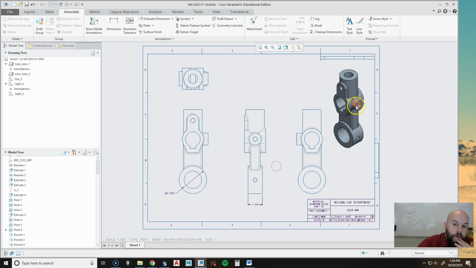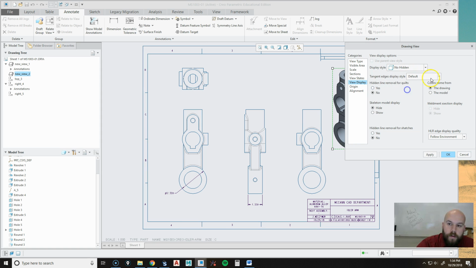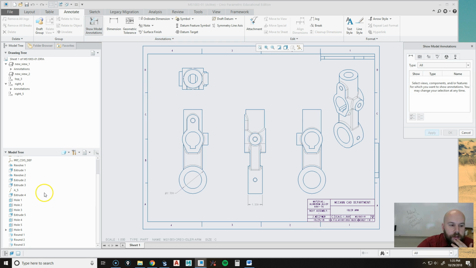This is not going to be a very quick drawing, obviously, because there's a lot going on here. All right, and I just forgot to select that view. That's why I'm changing that now. But this is how it should look. So then when I put out my PDF, everything's nice black and white lines. I don't waste a bunch of ink by having things shaded. So I'm going to go back to Show Model Annotations. I'm going to go to my next feature, Extrude 1.